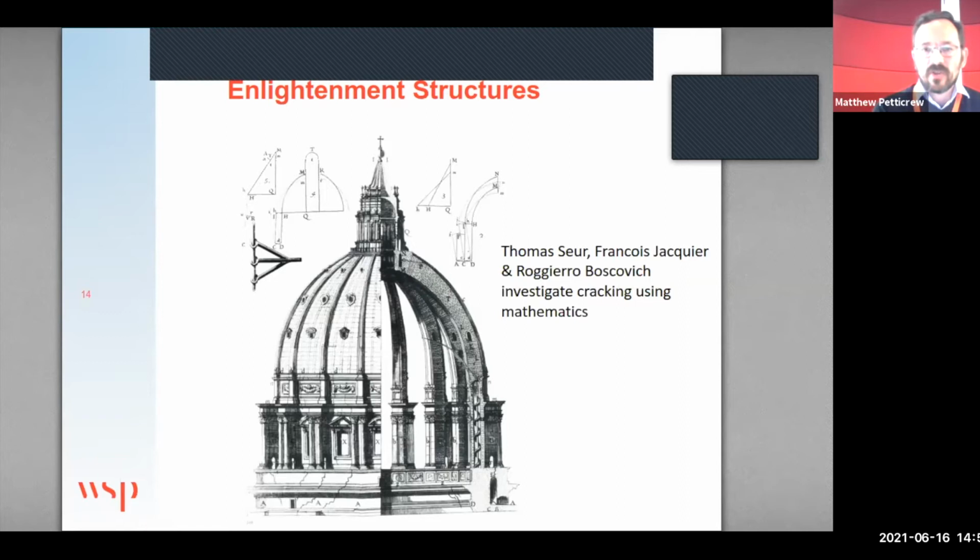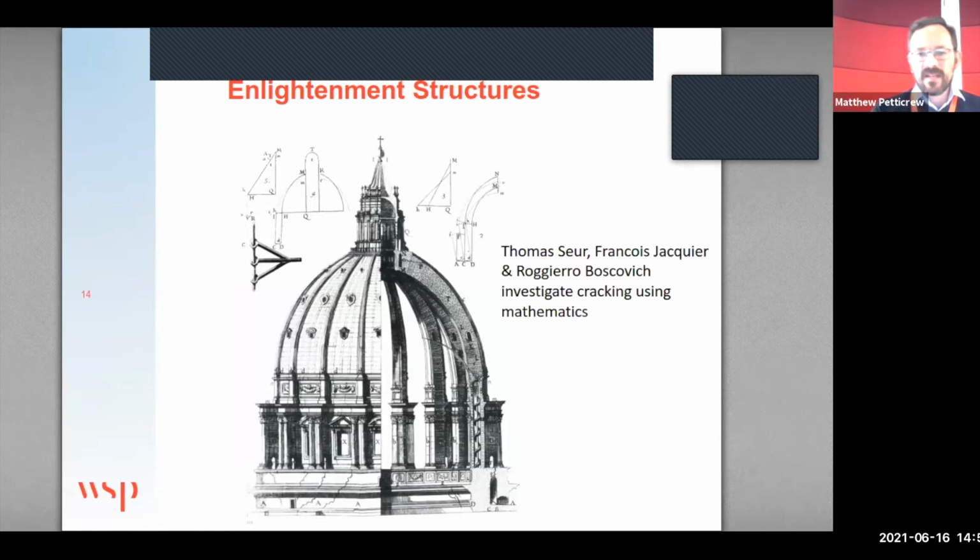Now, the interesting thing was that these three gentlemen concluded that the dome of the structure was going to collapse. And that's kind of problematic, because self-evidently it hadn't collapsed. It was very much still standing. And therefore, in those circumstances, the committee that looked after the Basilica did what many committees do, and they simply ignored the report and continued to monitor the structure.